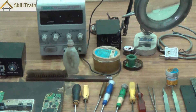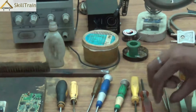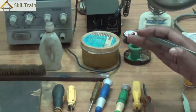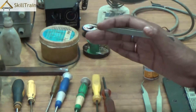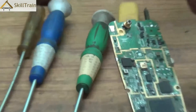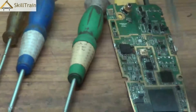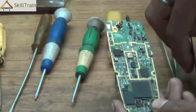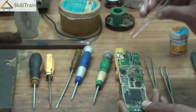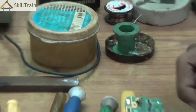The third important tool you need in mobile repairing are tweezers. There are different types of tweezers used in mobile repairing. These tweezers are used to hold components while you are working — for example, when you need to place components on a PCB. You may also be using an SMD or a hot air gun which blows hot air, so it is impossible and dangerous to hold components with bare hands. That's why you use tweezers, and you need to ensure you use the right size tweezers for the right sized components.